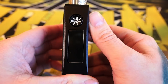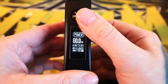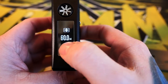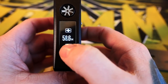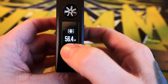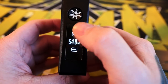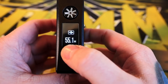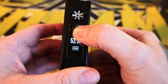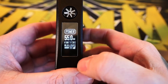It has an anodized smooth aluminum finish and a screen with a bit of reflection, but you can more or less see the display through it fairly well. This has a pure touchscreen interface — you swipe down to unlock it, then tap the wattage to adjust. Unfortunately it adjusts in 0.1 watt increments; one full watt adjustment would be preferred so you don't have to do nine taps, but it works fine and you can hold it down to go fast.